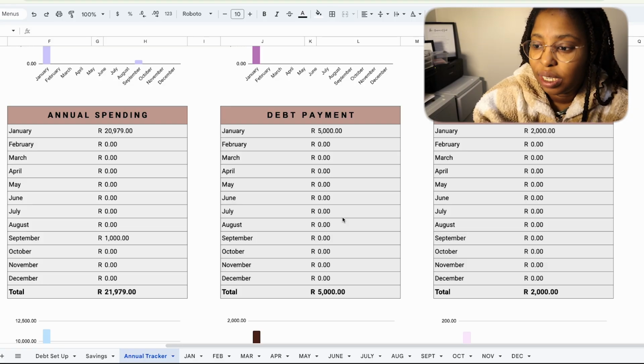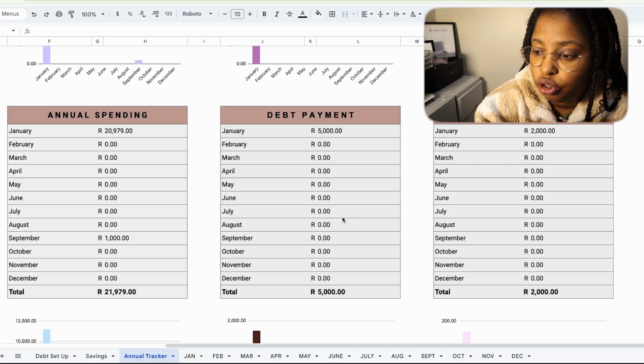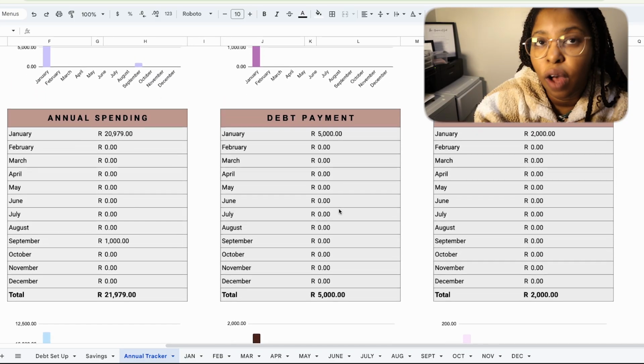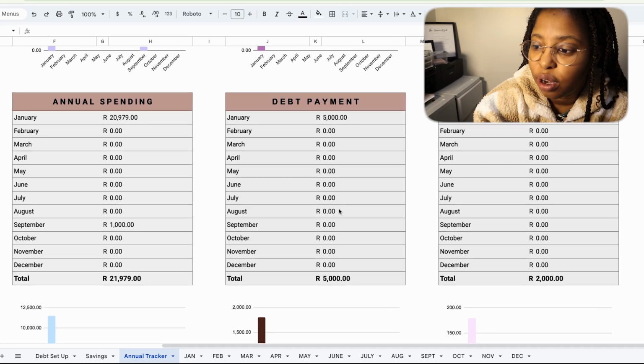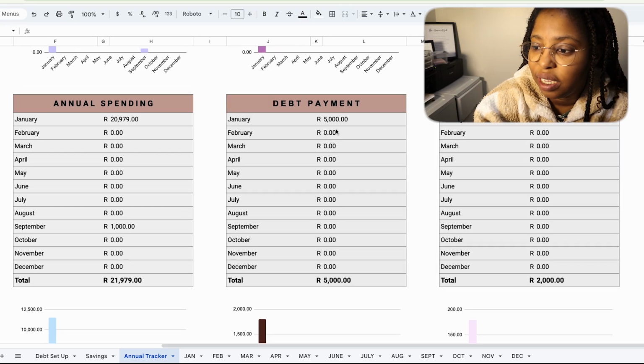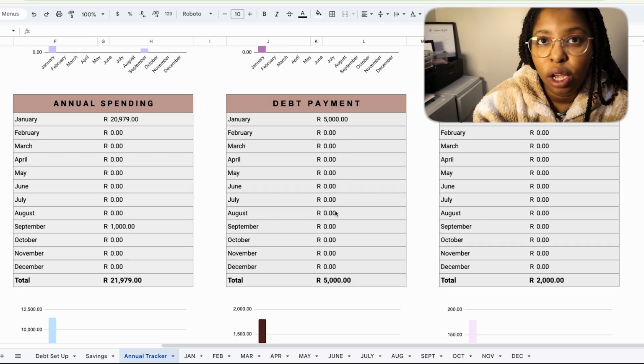But if you want to attack debt and you want to pay an extra 1,000 a month or extra whatever you can, again, depending on how much you receive, it would be nice to see here an overview of how much I actually paid this year on debt monthly. And also it will be nice to see that go down, because maybe you were attacking debt in the first few months and then you started paying off your debt.